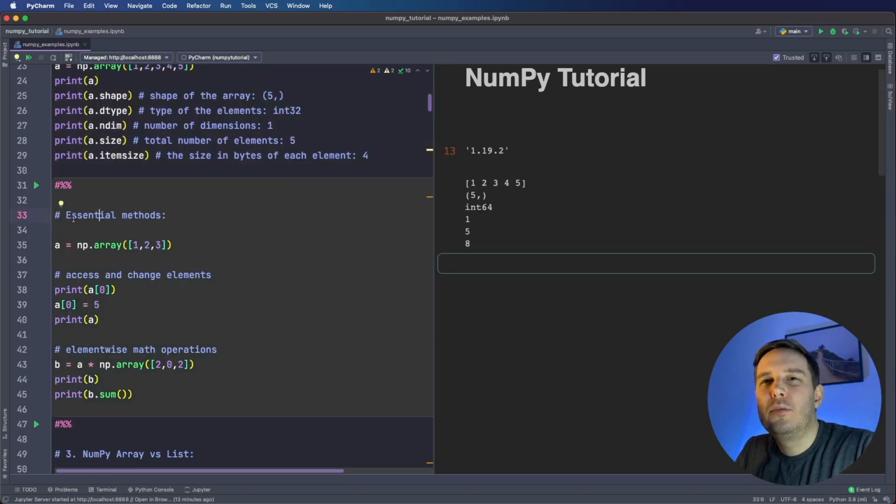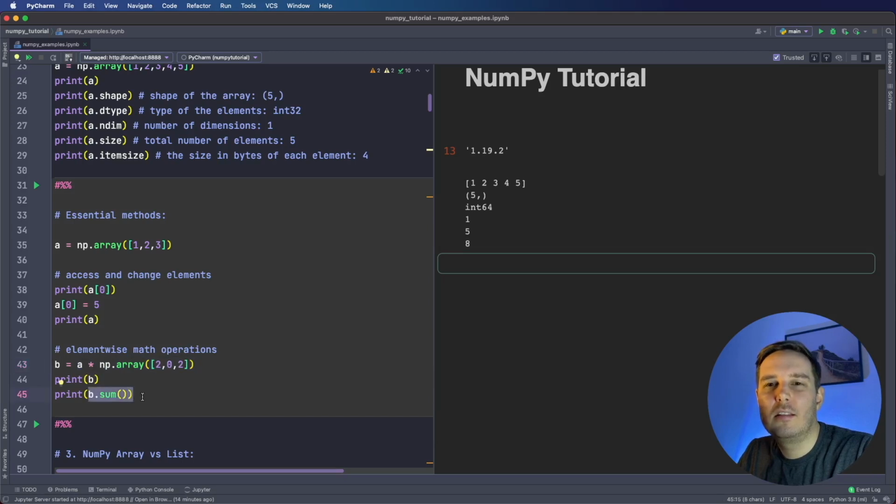And then we can do essential methods with a NumPy array. For example, we can access and change elements. This is the same as with a Python list. So we can access an element like this, and we can change an element like this. And we can also do element-wise math operations. So for example, we can do a matrix multiplication, or we can call different methods on a NumPy array.